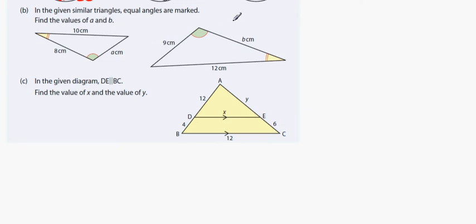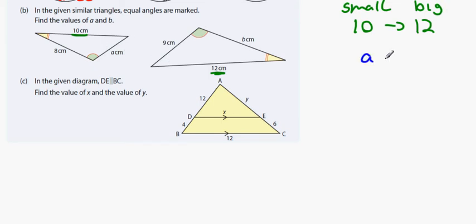Now these are two similar triangles. Angle 10 is in between the yellow and the white one. In between the yellow and the white one is 12. So 10 turns into 12. So this is a smaller triangle, and this is the bigger triangle. 9, which is in between green and white, and A is in between green and white. A turns into 9. Okay, and then B, which is in between green and yellow, what used to be B is 8. So 8 turns into B, A turns into 9, 10 turns into 12.